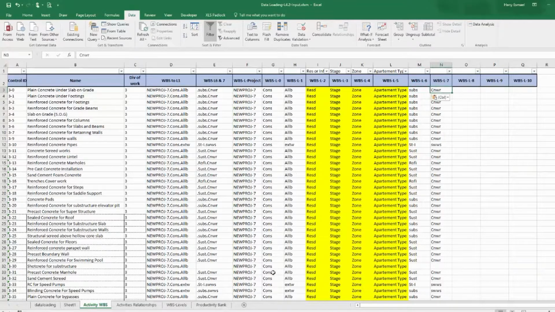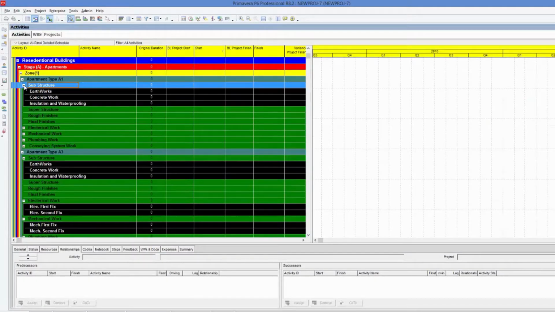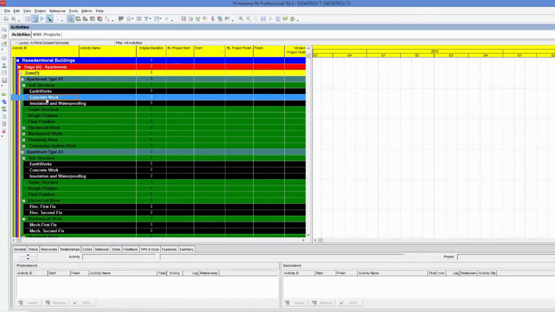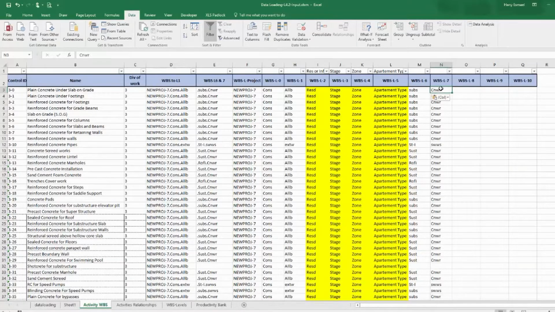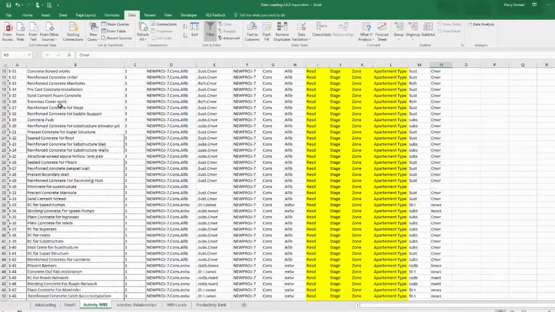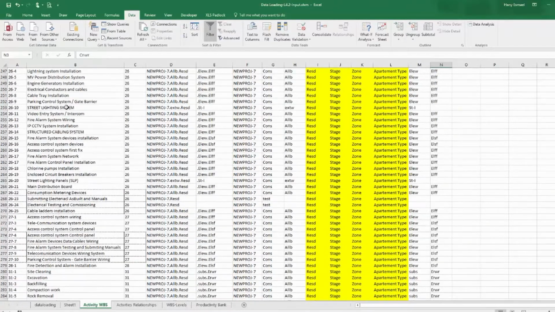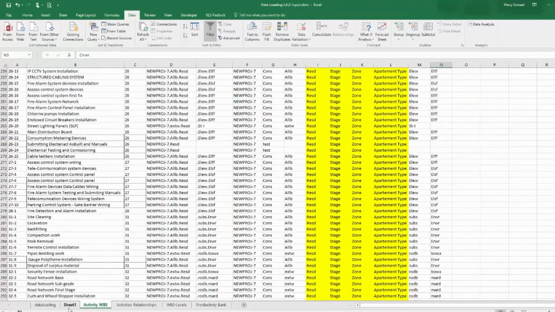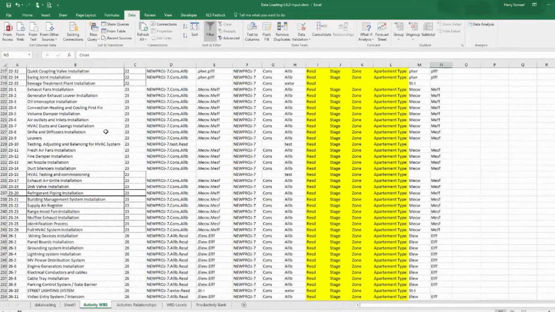What about level 7? Level 7, after substructure, I have here this for concrete work. So what is the code for concrete work? From WPS, you can get the code CNWR. And I put it here. So you have to do this step for only the list of activities you have. They are not too many according to your activities, but when we did here, you have to do it for 264 activities to assign activities.